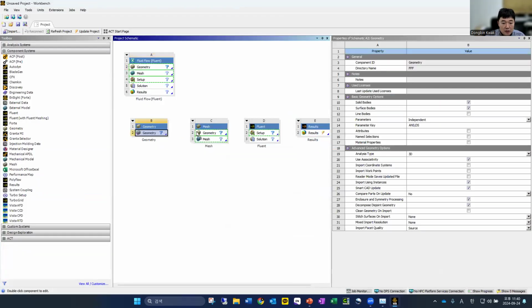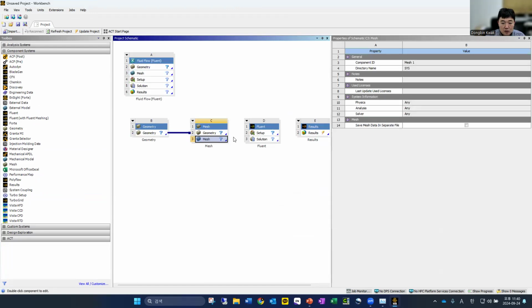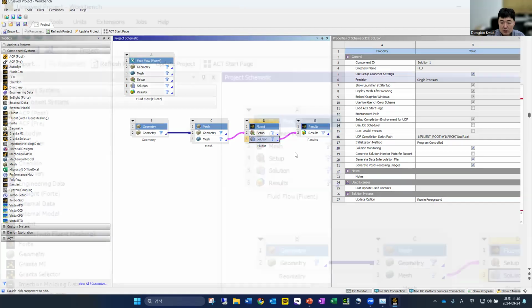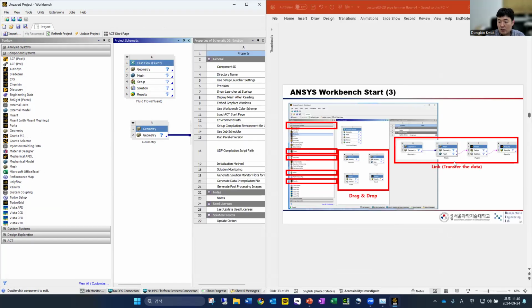Then we link each of the modules like this, and you can see the link transfers the data.